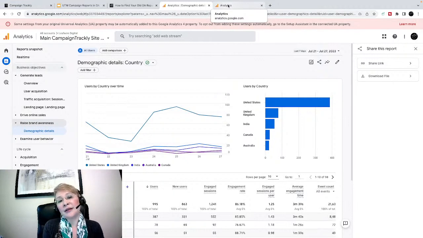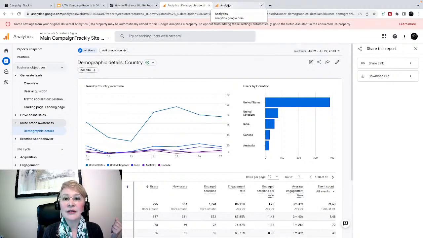Why is it important to separate internal versus external? Because you want really pure and clear statistics in terms of your actual external visitors, leads, customers, etc. And in the past, the old GA would enable you to do that by using filtering.